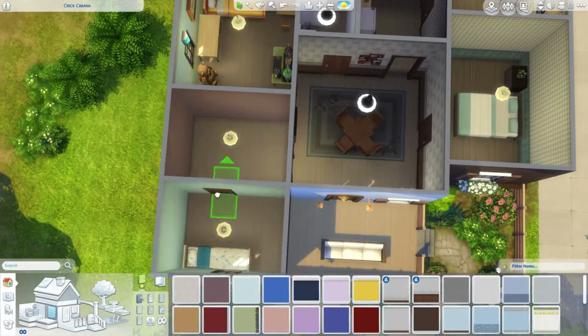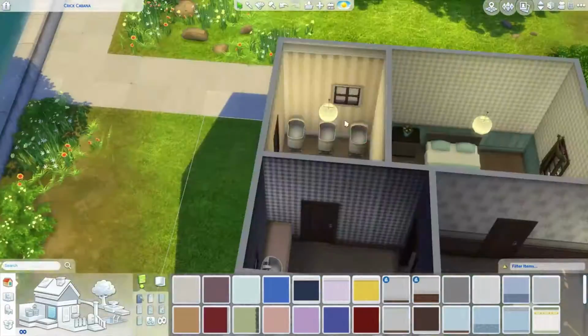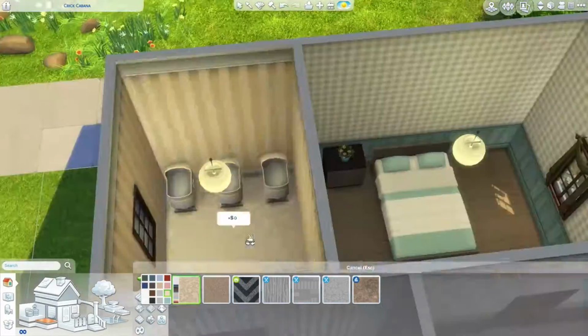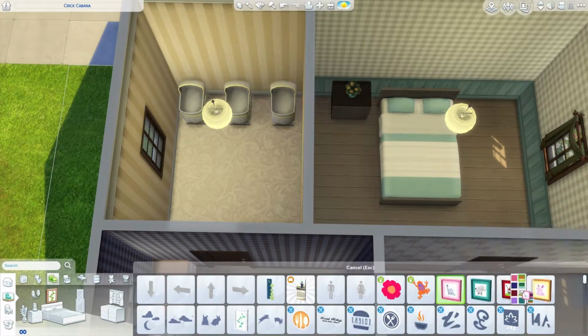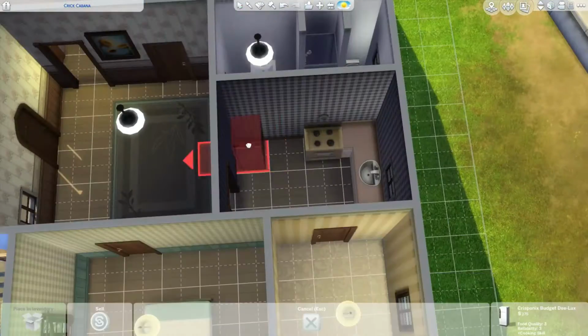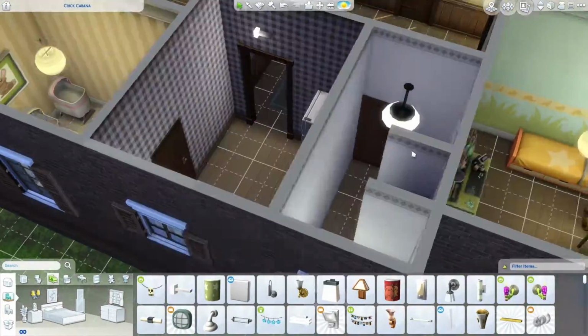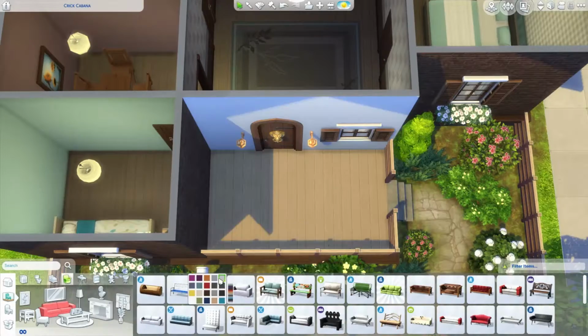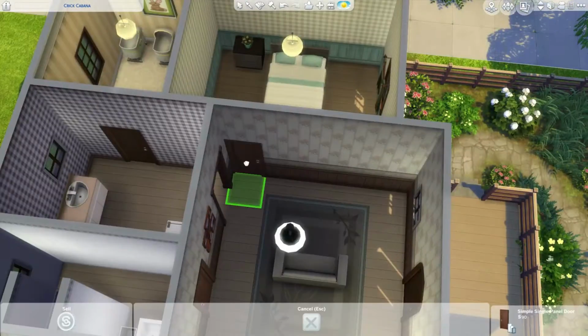It was torturous because I was over budget by quite a bit. I was up around 19,000, and then I had to really cut back. Really difficult to do. This wallpaper in the nursery was too expensive, for example, and I brought it down. That helped save some simoleons, which is always handy.